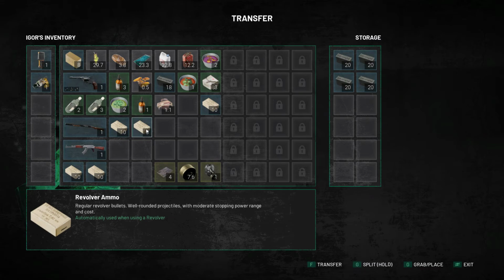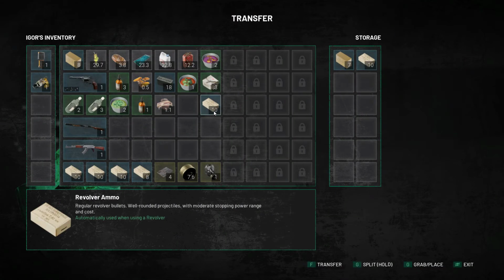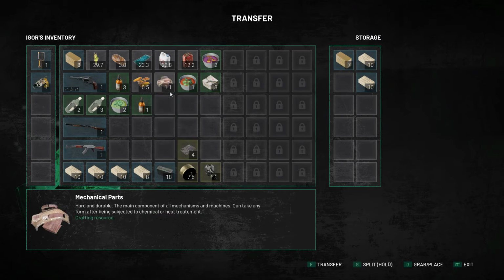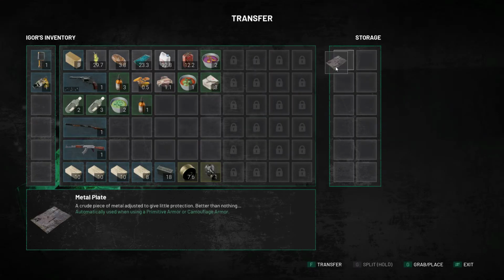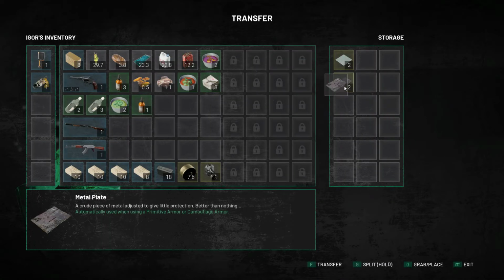Shotgun there. Let's put revolver ammo down here. Damn, we got a lot of revolver ammo. Let's store. Come on now. There we go. Alright, put that down there. I don't know what we'd be using those for, but. Put this in here. No, actually, I forgot I made storage down here. Let's put this in here. There we go. And then put this right here.